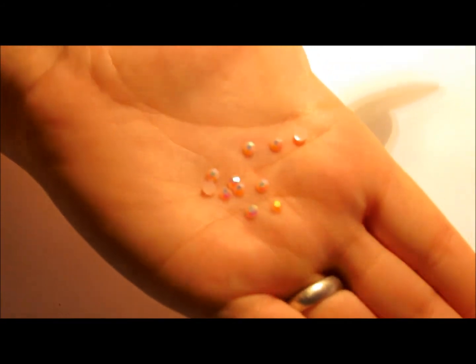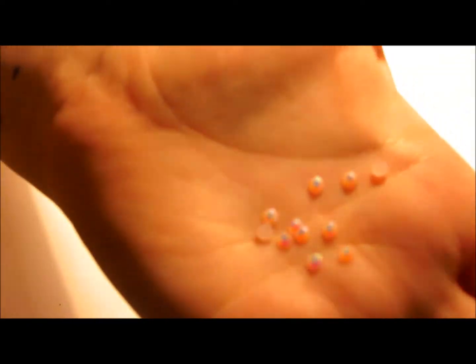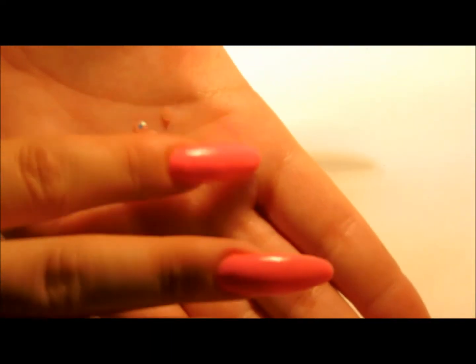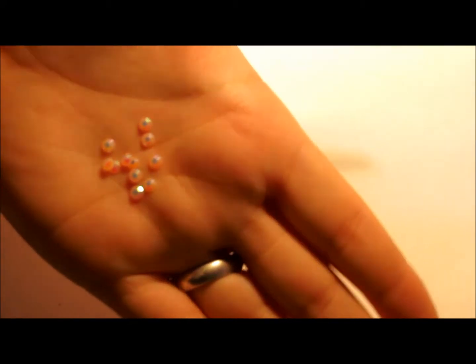Moving on to the nail art items — I have several of these. I've got several sizes of almost everything. These are going to be really hard to see on camera; it definitely does not show all of the shine. These are really high quality rhinestones — these are the jelly rhinestones. It's really hard to see the shine with this camera and this lighting, but these are gorgeous. These give off such a nice bling; they're super cute and they're a light pink. These are 4 millimeters, and the size is 16 SS.